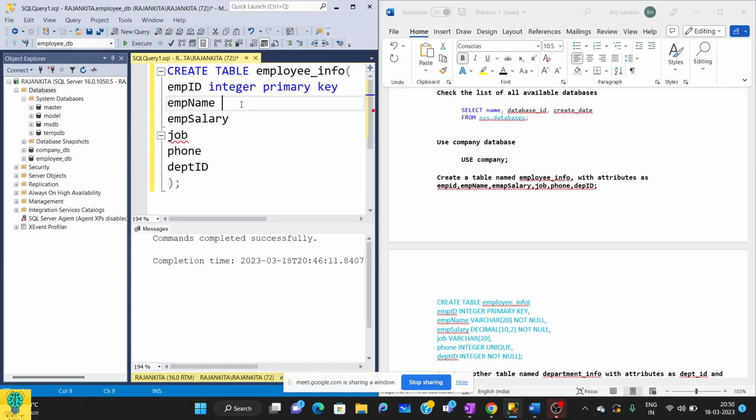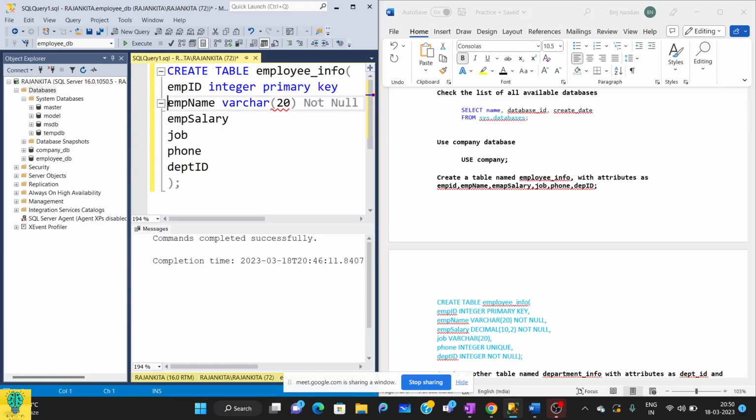So names are string-type characters. So we have the varchar data type for that. And then we have to give the length, like what should be the length of that. And can I keep the employee name empty in a given company database? No, there should be some name for that employee. So it cannot be null. So I'm giving a constraint. This primary key and not null, these are the constraints. You cannot skip them. You have to follow these.